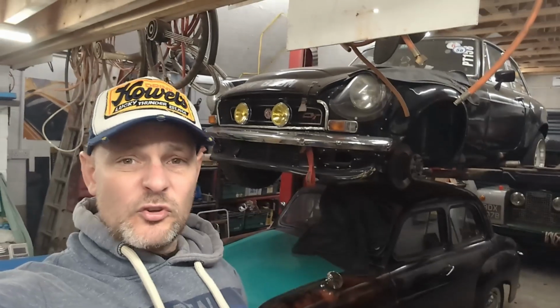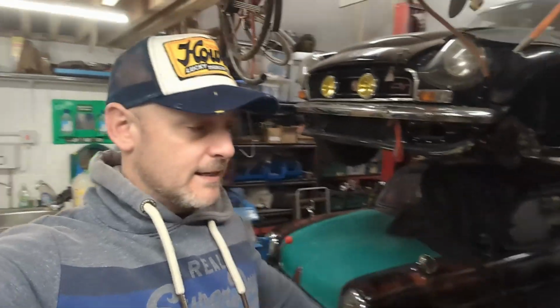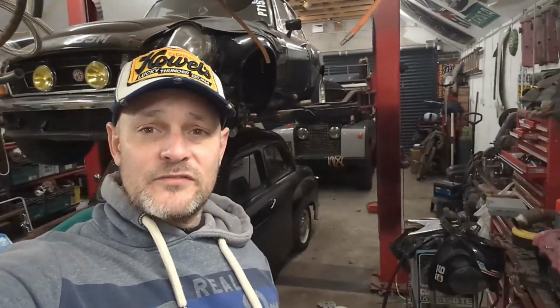The valve stem seals I'm not done, but yeah, it is what it is. I'll do them in situ. This needs a carb rebuild, as it did before. Just don't know anything about it. But the main focus for today's video is going to be that.